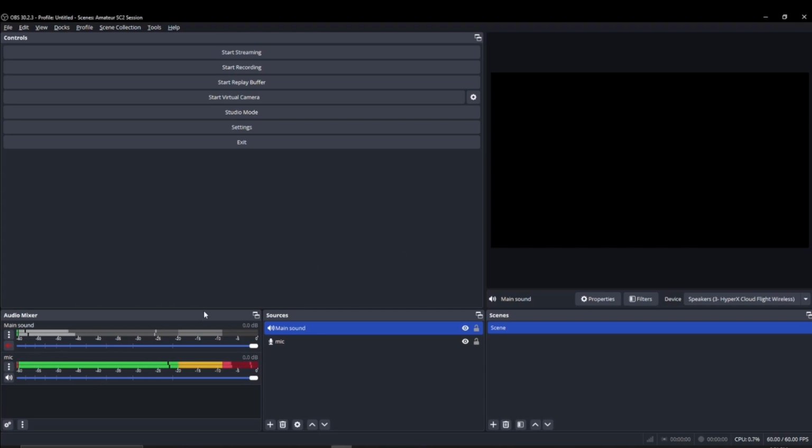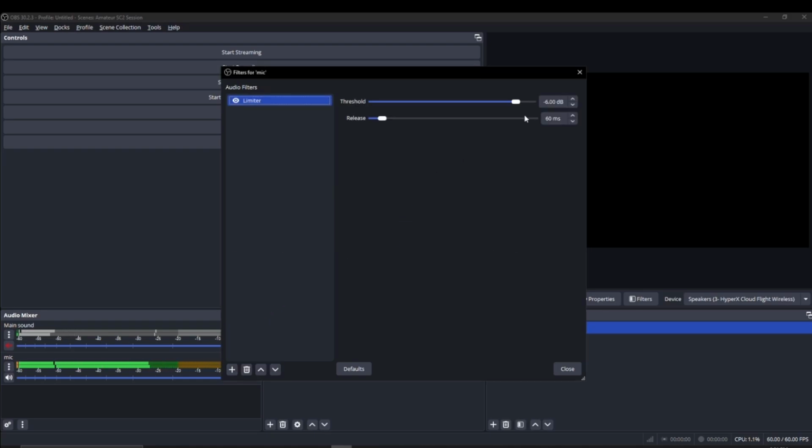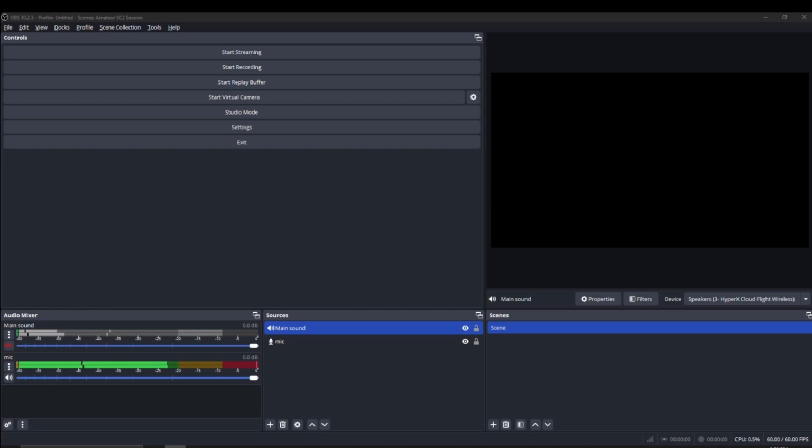Now, one thing I would recommend from the get-go, as you can see, I kind of go into the red. That's not great. The one thing you can get is a limiter. A limiter will allow you to actually not go above a certain threshold. This is important so you don't sound screeching and all that good jazz. If you want to scream, as you can see, I raise my voice and that's pretty much it.